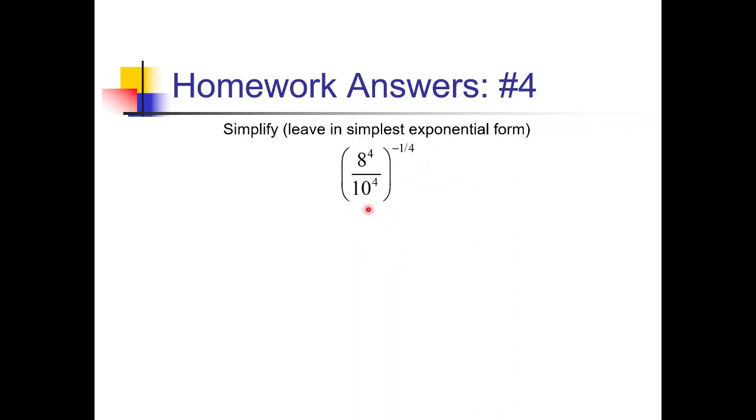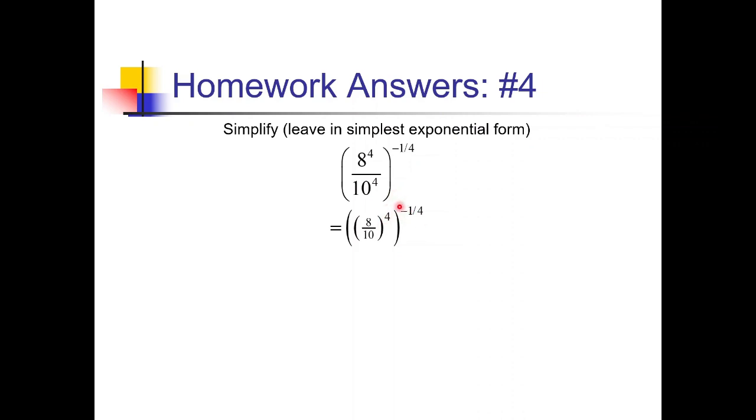For this problem, there's a couple ways to do it. One way we could do this is we could apply this exponent to the numerator and the denominator separately, raise both of these to the -1/4. Another way to do this, since we have the same exponent in here, is we could kind of undistribute this exponent from the 8 and 10, like so. So make this 8/10, all of that raised to the 4th. And the benefit of doing this is now I can just deal with these two exponents individually here.